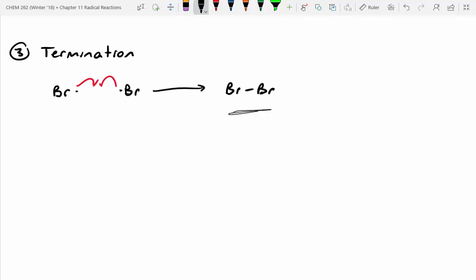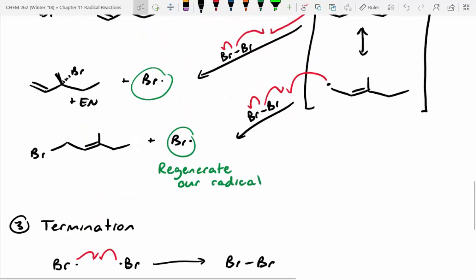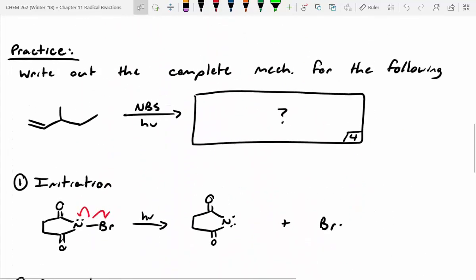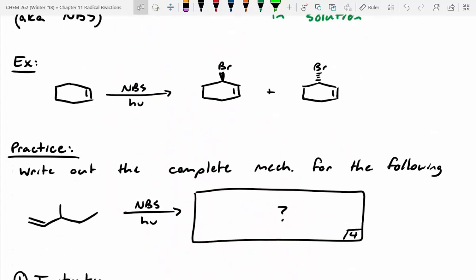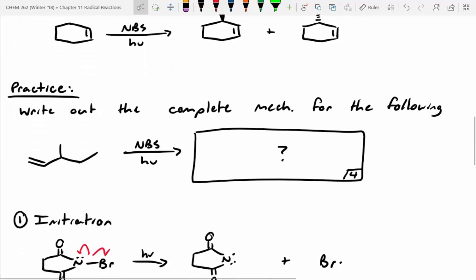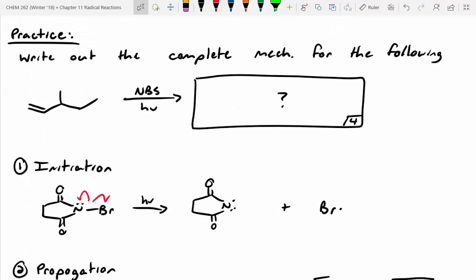Typically, when you do these reactions, though, if you notice, cyclohexene only gave two products, a mixture of enantiomers. Typically, the alkene that's used, your allylic alkene, is symmetric to avoid getting this huge mixture of products. However, there are some cases, like in our practice problem, where we had an unsymmetric alkene, and that led to more than two products. So you do have to watch out for that any time you don't have symmetry.